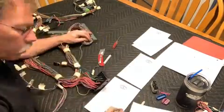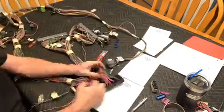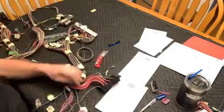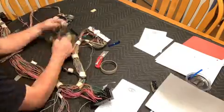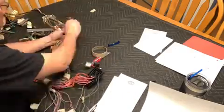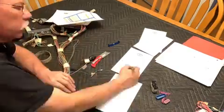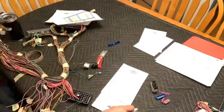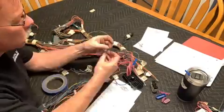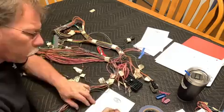You could get away with a 4 fuse block and 2 relays, but I prefer to use a 7 fuse block minimum, and you're still going to want 2 to 3 relays. Some of that depends on whether you have an automatic transmission or a manual transmission, and some of it just depends on how much you're willing to load a circuit based on the wire size. I like to keep my circuits down to 15 amps or 10 amps where possible, and the one exception to that would be for your fuel pump, which will be like a 20 amp circuit.